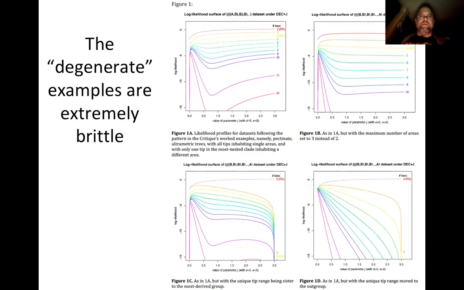All right. I do get their degenerate inference, or rather, it's not degenerate, it's just unintuitive inference on small data sets. So you can see the top curves in each of these plots represent their 2-taxon example, and you can see the maximum likelihood inference of J is at the maximum value. It's not exactly 3, but just below 3 was the maximum allowed value. But what you should observe is that as the number of species increases, we get what you should expect in a likelihood analysis, which is as you get more data, you get a peak closer to a reasonable value.